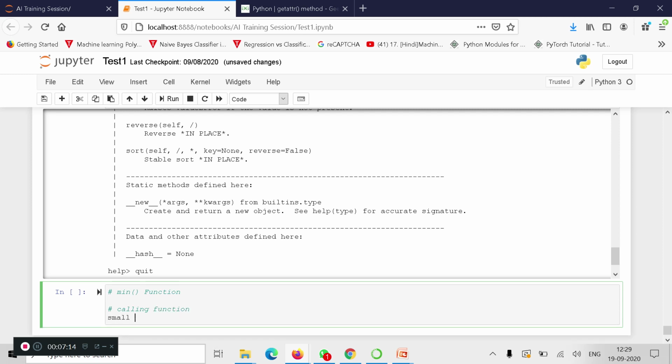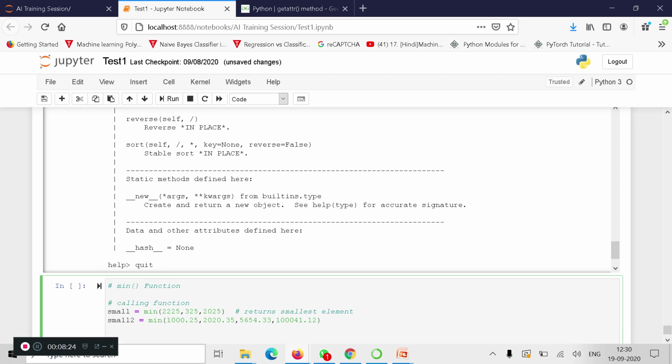Calling the function: small = min(325, 335, 2025), and it returns the smallest element. small2 = min(1000.25, 2020.35, 5654.33, 100041.12).